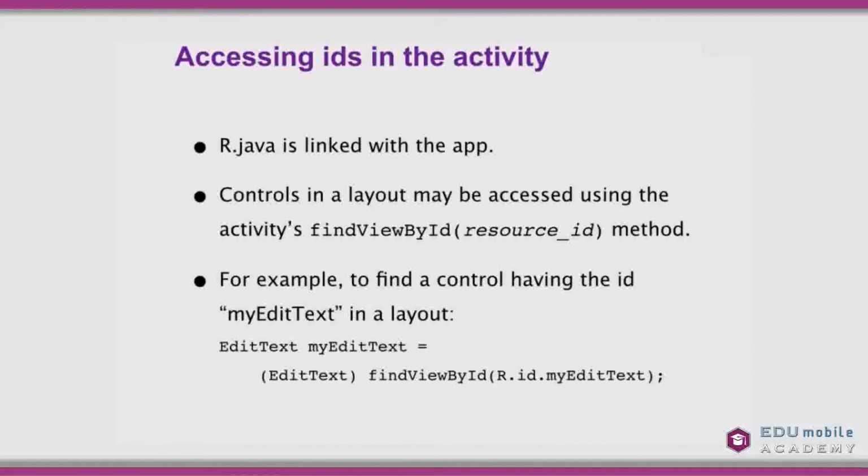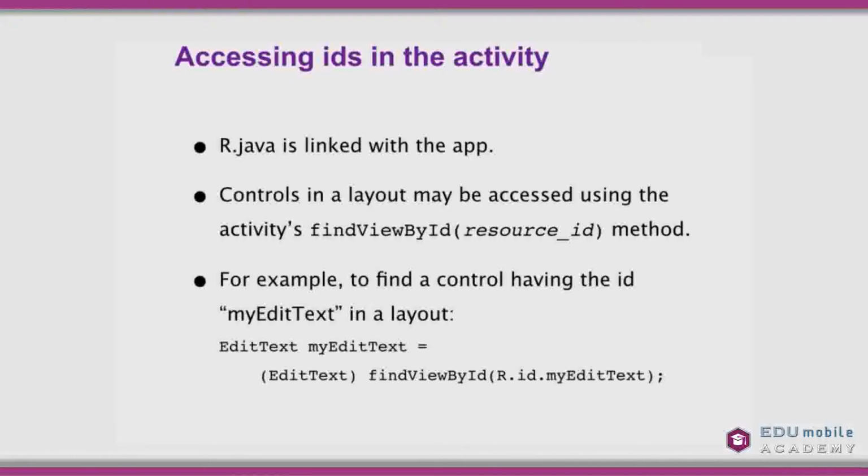So, for instance, if we have an EditText that we want to find an ID for in our activity, we would use syntax like this. First of all, it's an EditText, so type EditText and then a name, whatever we want to refer to it as in code. Here it's myEditText equals, and then findViewById(R.id.myEditText). Now notice that we have to cast the findViewById return value to whatever type we're looking for. Here it's an EditText.